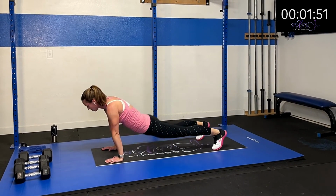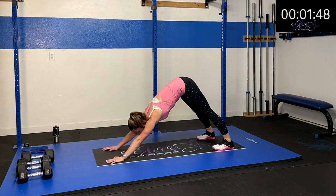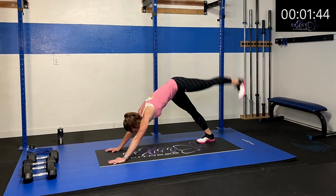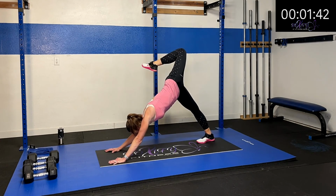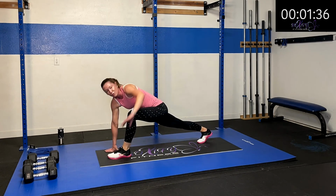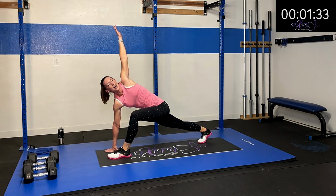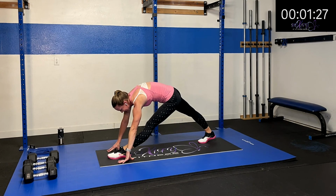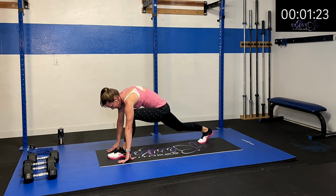And then you're going to take that and you're going to go downward dog. Push those heels down. Push those shoulders. Push those heels down. And now you're going to lift that left side up. Drop that knee and open that hip up just a little bit. And then you're going to step through and hold that position and rotate over that shoulder. Yes. And then you're going to come down and you're going to straighten that knee and get a little bit of that hamstring in there. Feel good. And then you're going to drop that other knee.